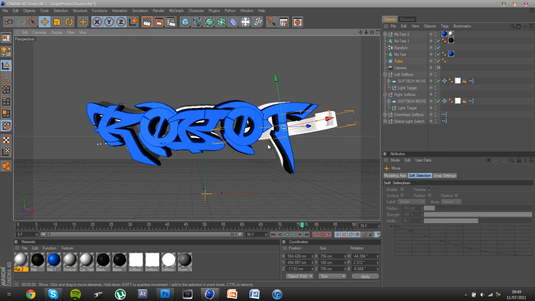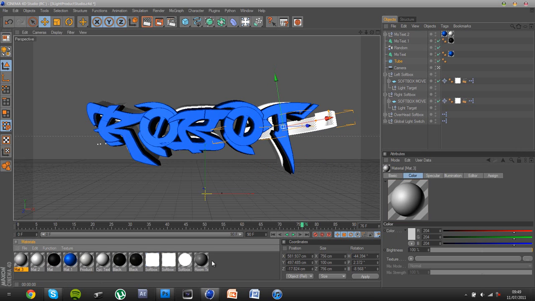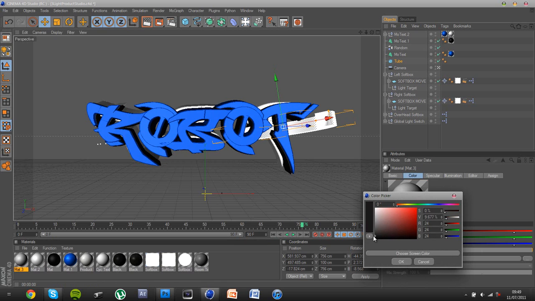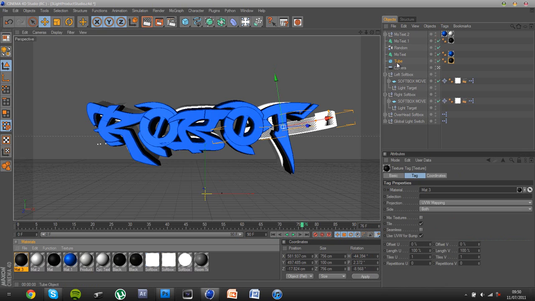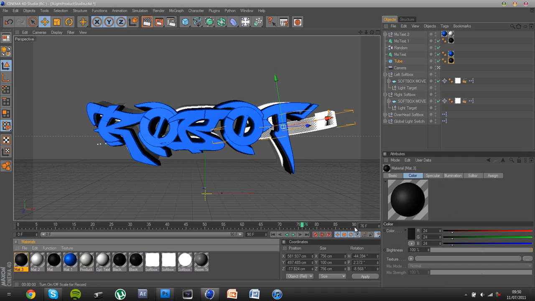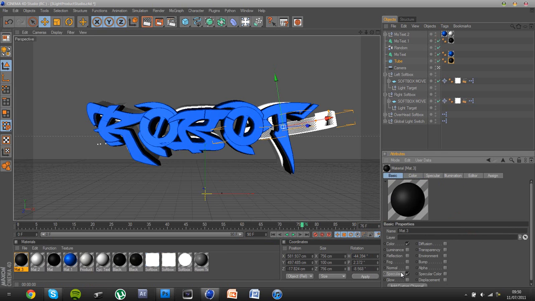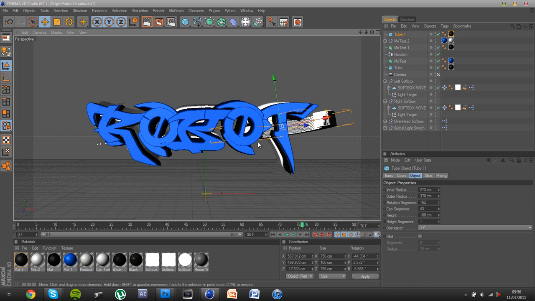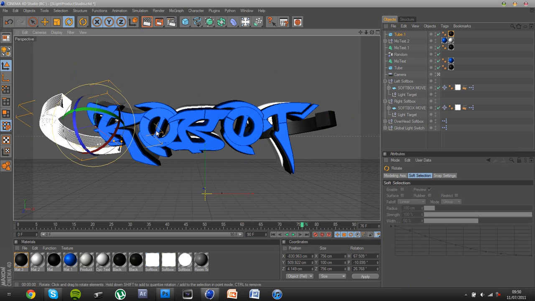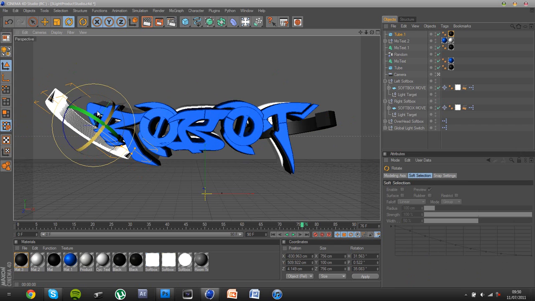And you kind of need a grey material for these, I think. Like that, that'll do. Just in the essence of time. So it's grey with a specular on. The specular's default for me. It's basically those settings: 50, 20, 0, 0 and plastic. So after you've copied and pasted a few of these, you can put different colours on them if you want. Just put that one in there.